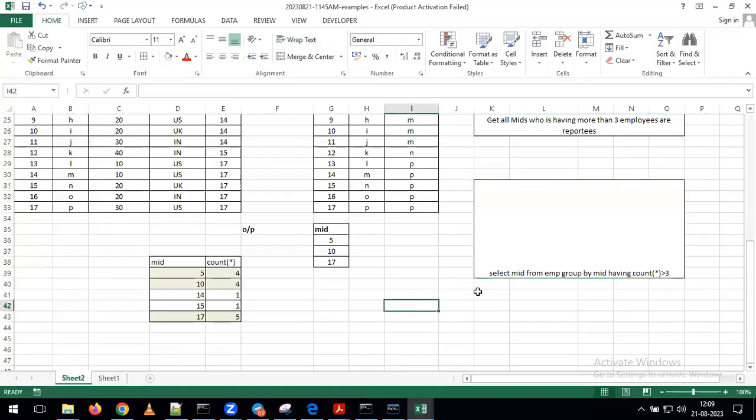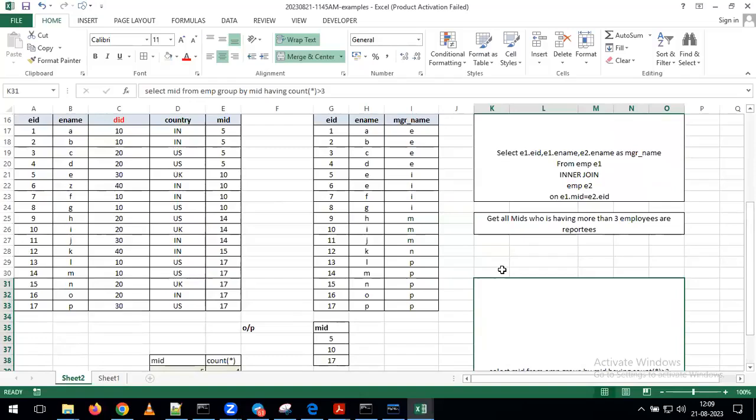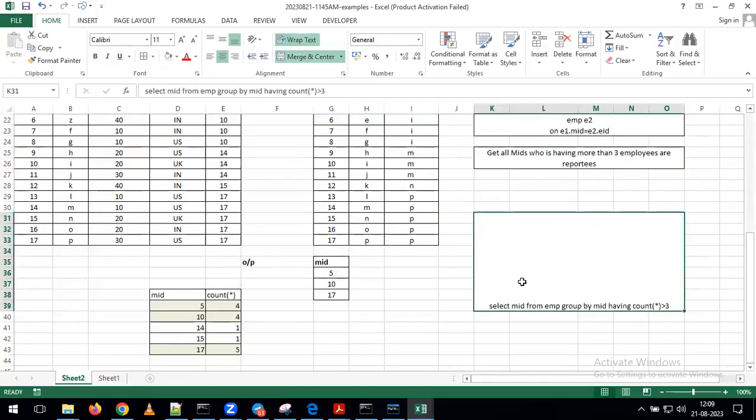Okay. Now, why am I giving this example here? Very simple, Andy. After discussing this example, some people in the interviews, whenever the interviewer gives the employee ID column and MID column, immediately think that we need to go for the self-join. Don't think that for every requirement we need to go for the self-join. First we need to understand and analyze the requirement. Then we need to think about whether we need to go for the self-join or use a direct query like this. And in this query, do we need to go for self-join? It's not required.